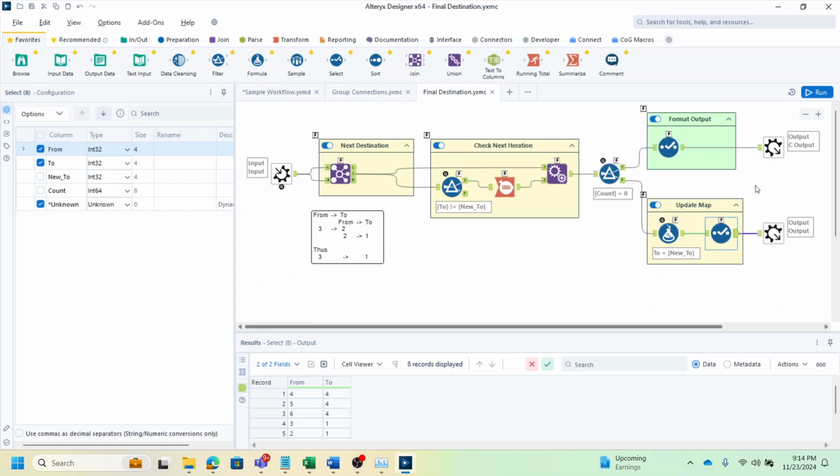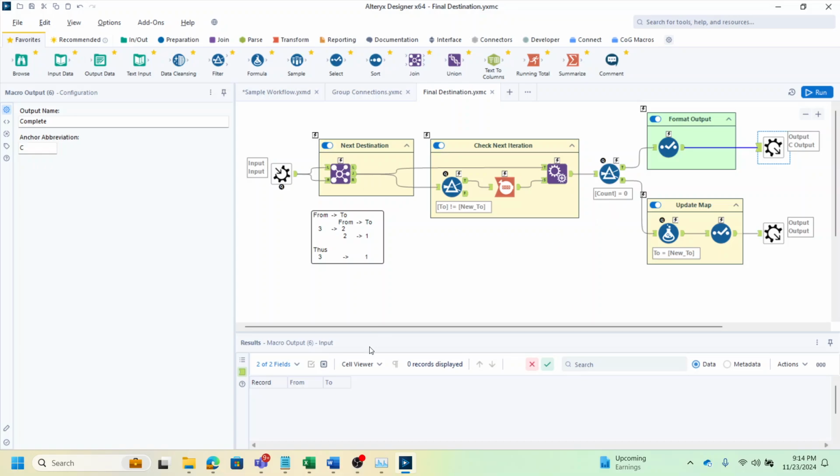This is a pretty simple iterative macro. Again, this is in several weekly challenges in various forms. I will post a link in the description to one of the variations of this problem on the weekly challenges, in addition to the link to the original problem. So this is all we need.